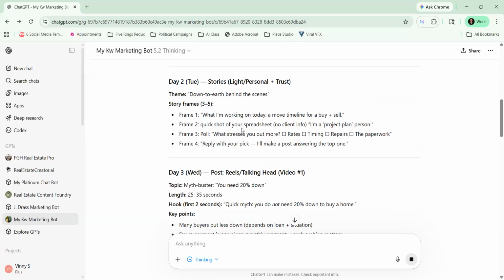All right. So the beauty of that, and I do like this, is that with frame 1, it's prompting me with what am I working on today. So, taking a picture of yourself if you're showing homes, taking a picture of yourself if you're at a closing table, any of the things that are going on with your business and you today, that would be frame number 1. If you make it more than 24 hours, can you adopt it or adapt it?